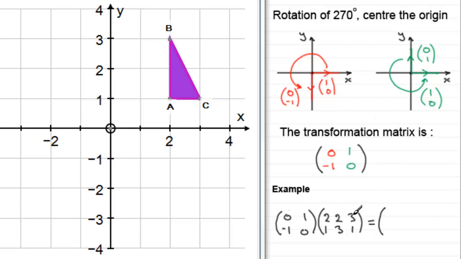Okay, so if we multiply this out, in the usual way, rows by columns, starting with 0, 1, with 2, 1, then 2, 3, and 3, 1. When you carry out that multiplication, all that happens is that you get the numbers in the bottom row. 1, 3, and 1.